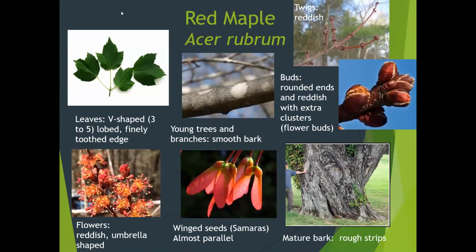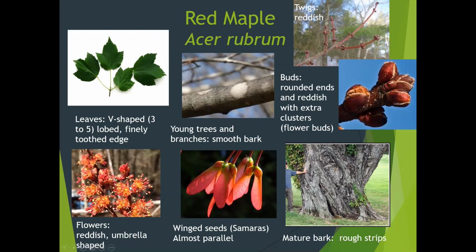So next, we have four maples. These trees have a lot of similarities. We've shown you some examples before. So we're going to start off with the red maple, Acer rubrum. I hope you guys can see this now. You can see the opposite pattern of the leaves right here. See how they're in pairs this way and this way. And the leaf has three to five lobes. So these are the lobes, one, two, three. And it has a finely toothed edge. If you look closely, you can see these little teeth. So this really differentiates it from our other two maples that we're looking at.